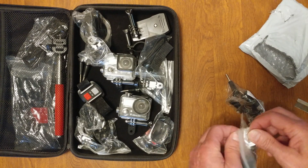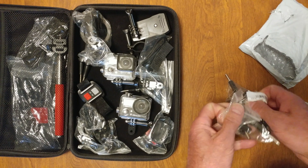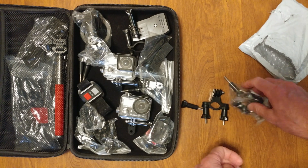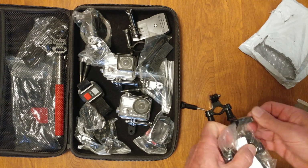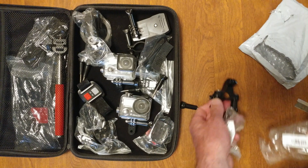We needed some more of these bike mounts. Do the cameras. I got the speaker hooked up. Didn't have enough of these. I sent extra. Nice. So we got the top and the bottom.